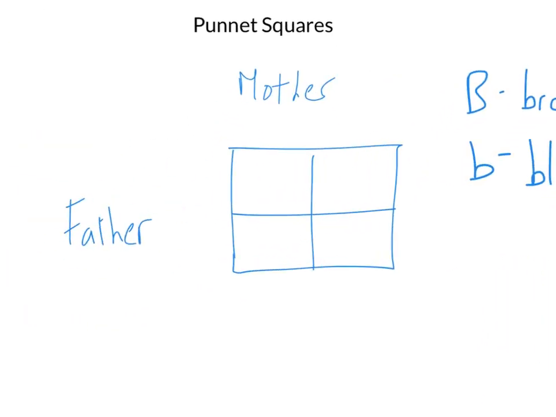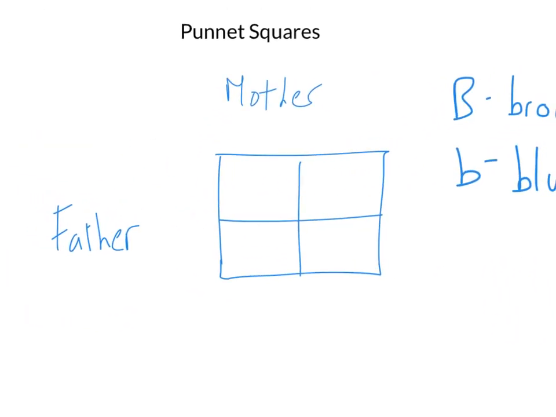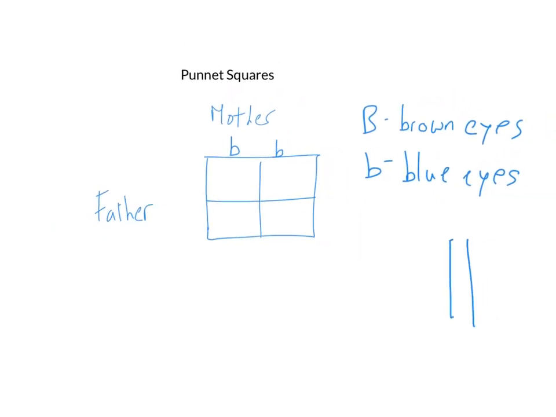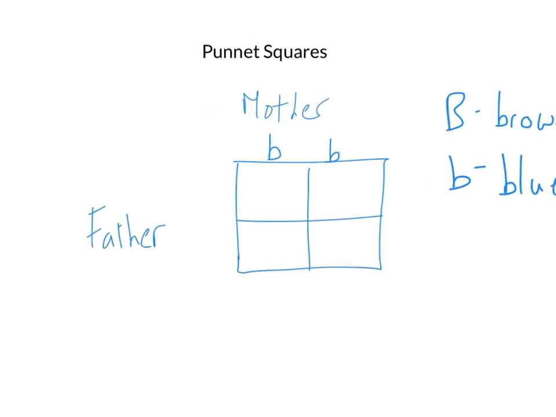So let's say the mother has blue eyes. So she has 2 copies of the blue eye allele. She needs to have 2 copies of this allele in order to have blue eyes because it is a recessive gene. The father then will say has brown eyes because he has a copy of brown eyes and a copy of blue eyes. So with the copy of the dominant brown eye allele, he's going to show that.